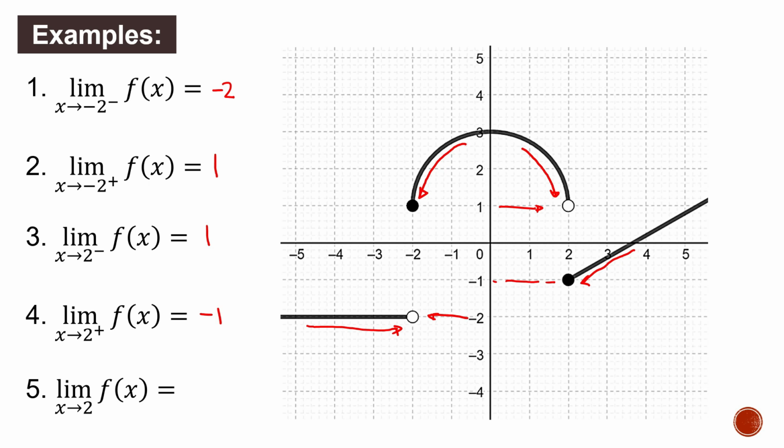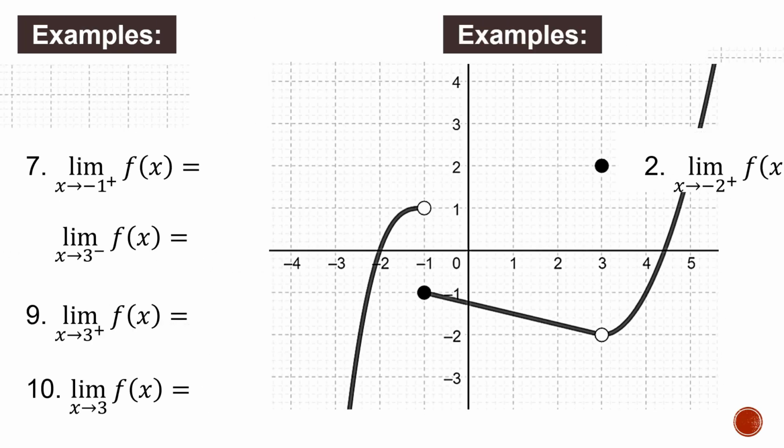Now, question, what is going to be the limit of f of x as x approaches 2? So as you can see, there's no notation on top like it's going to be positive or negative. It's just 2. So for this limit to exist, what are the conditions? Or what's the condition rather? The left hand limit and the right hand limit must be equal. So that means we need to look at 3 and 4. Are they equal? No. So that means the limit of this function as x approaches 2 does not exist.